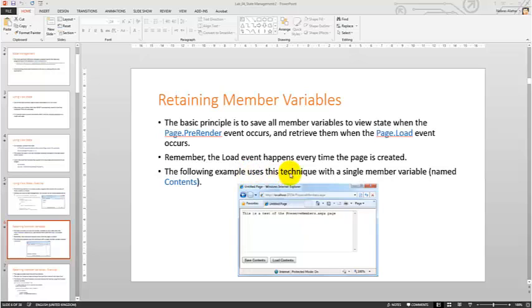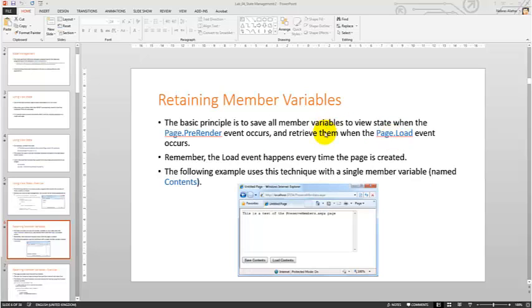The following example uses this technique with a single member variable, and we will call it contents. So we are going to use two event handlers in this example: pre-render, which occurs before the page load, and of course the page load event handler.